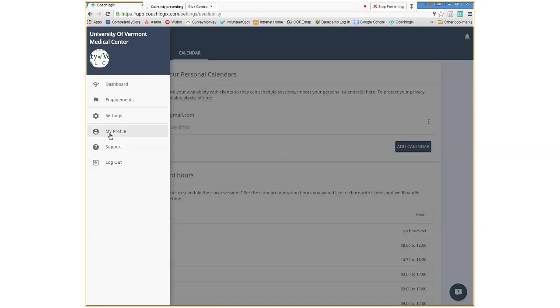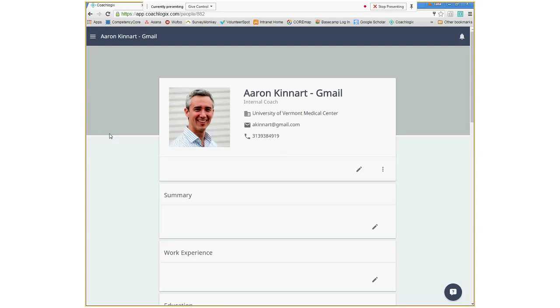And then the last little piece here is My Profile. This is an opportunity for you to add information about yourself for your coachee. Right now we have Aaron's face up here, and you don't have to upload a photo, that's not required, but we would suggest it might be nice. It's nice to be able to put the face with the name, and to see the smiling face of your coach as a coachee every time you log on. So you can add a photo, but you don't have to.